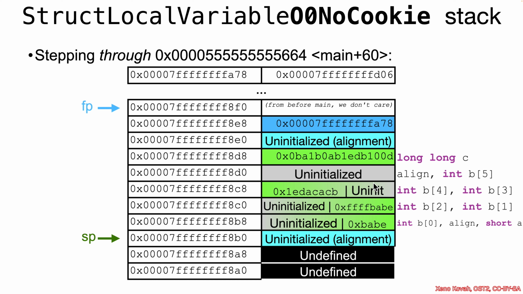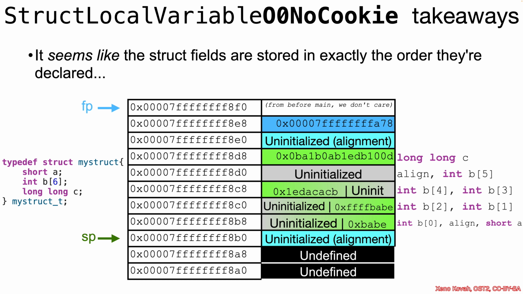Likewise, you won't actually see anything written to b of 5, and therefore you can only realize that b of 5 is here based on the fact that b of 4 is there and the pattern is 1, 2, 3, 4, 5. So 5 should be there. And again, you have some sort of alignment, padding, uninitialized space that's never written to before you move on to the C. So what's the takeaway from this particular example?